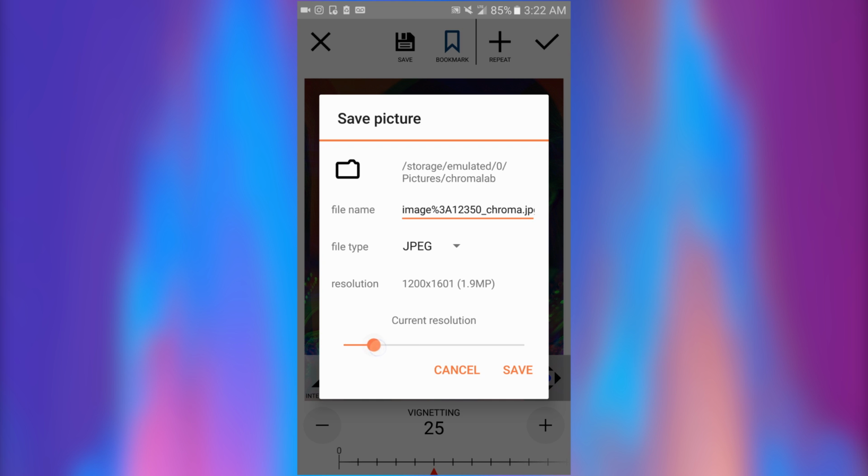But since Instagram has a size of 1080 by 1080, I think this JPEG 1.9 is good enough, but typically I would most likely use the highest resolution. But I'm just going to assume you're a free user, which is fine, and you can do 1200 by 1608, because on Instagram the max width is going to be 1080 anyway. So hit save.